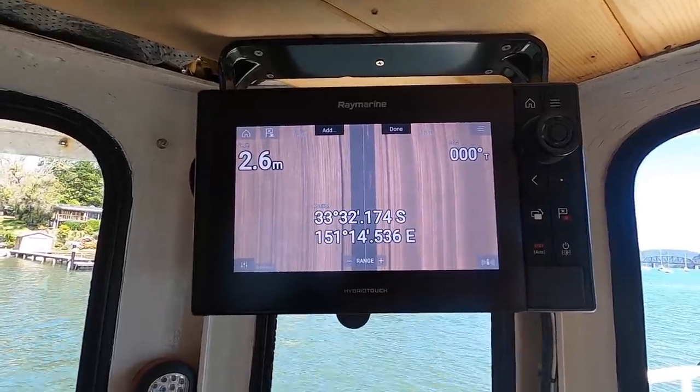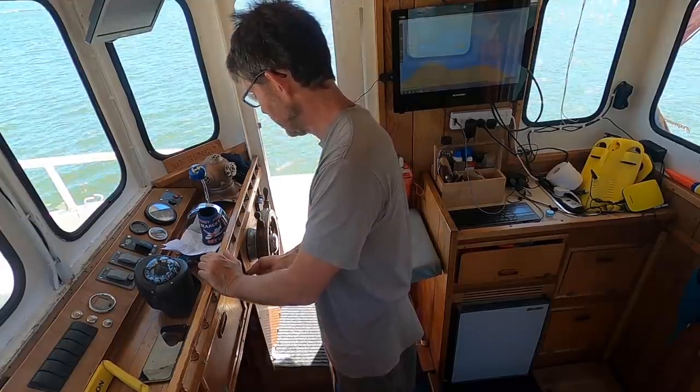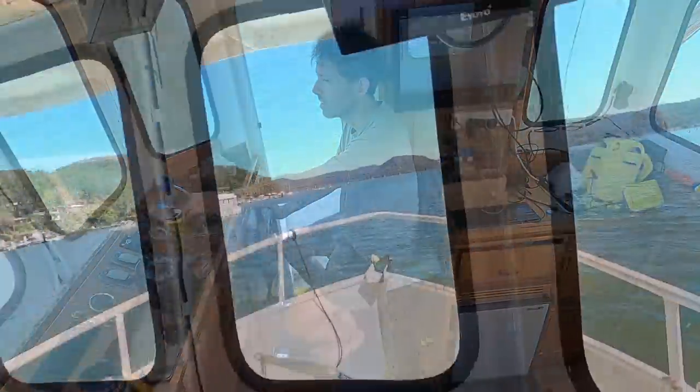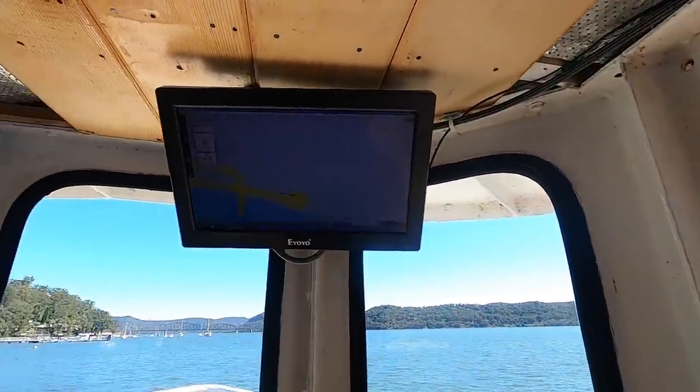That data will be saved in the recording now. The way I record this is just mirror it to my phone using the Raymarine app, and then do a screen record on the phone — it's the easiest way to get a recording currently. So already we've got a few improvements over the last attempt. Let's go for a search and see what we find this time. You can see now, as we get closer, I can just point between those two tracks we did — split the difference and run in the middle. It's nice having the screen in front of me.